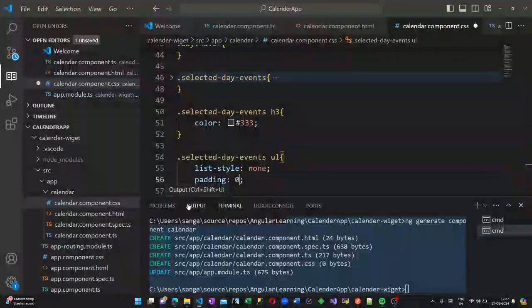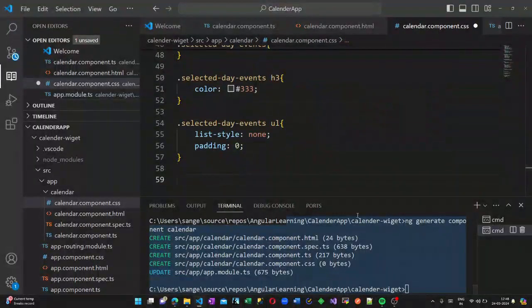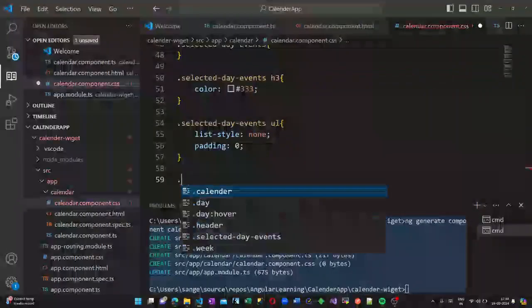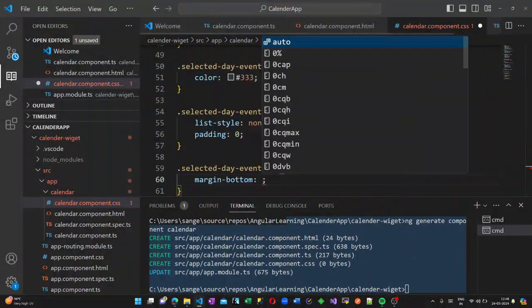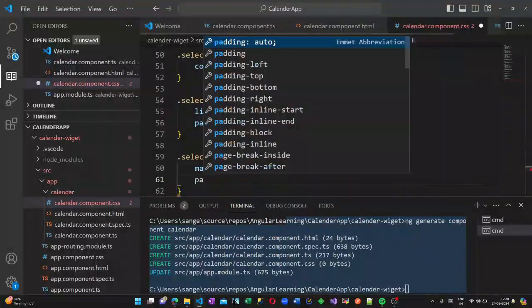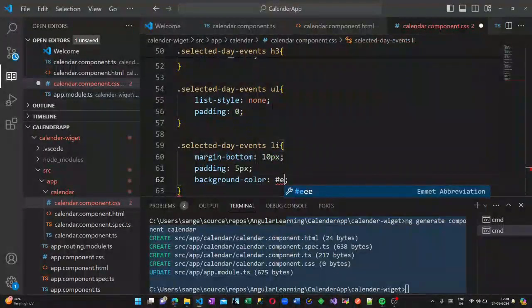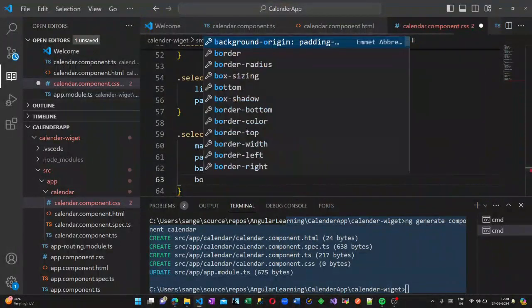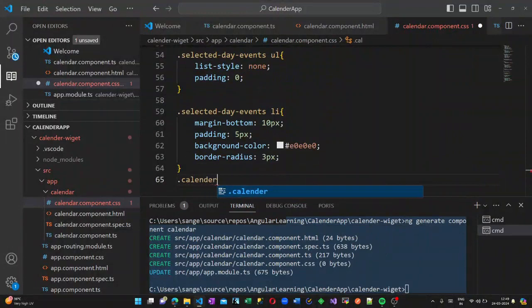And for the list, when we are displaying the events for a particular day, the list style is none, and padding is 0. The margin bottom is 10 pixels and padding is 5 pixels. Background color is white. So this will be displayed after our calendar as a list.